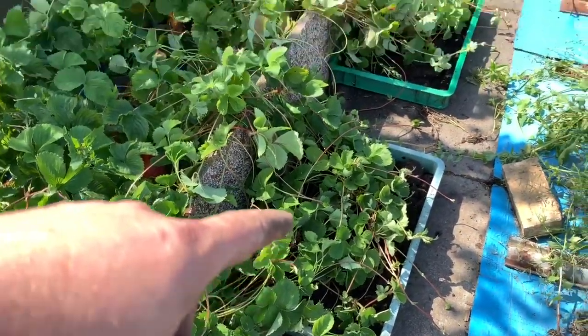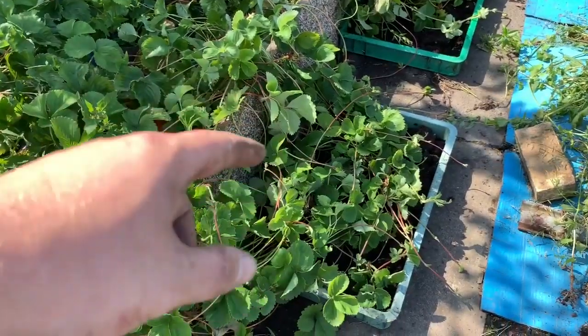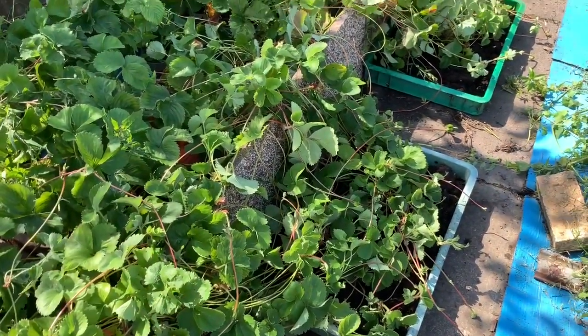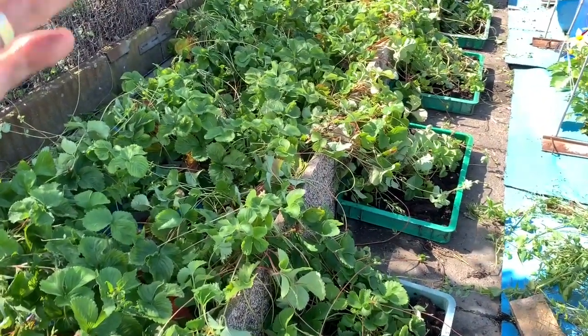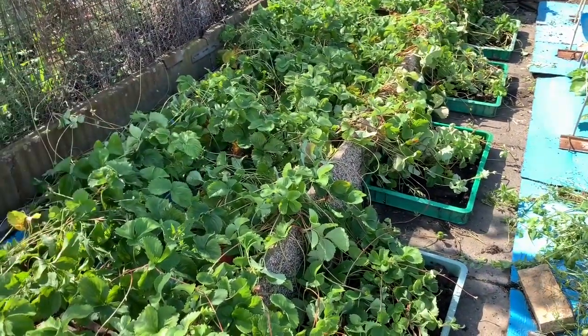So I've gotten the 4 trays and I've just hung them over the side and give the ones that are touching the soil a chance. Like I say, I don't need that many. I'll just keep on top of them, and I'll just pick them when I need them. It's the easiest way for me. To be quite honest, it's the laziest way to do it, but just because of the mass that I've got there. So that's how I'm doing them.